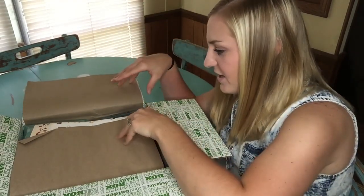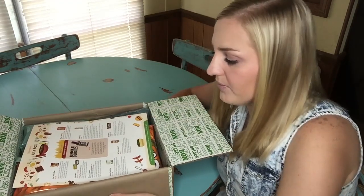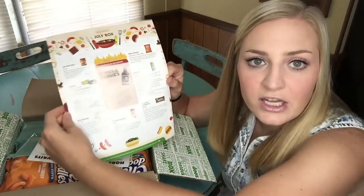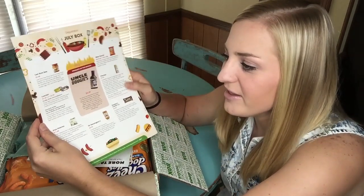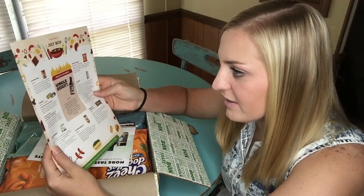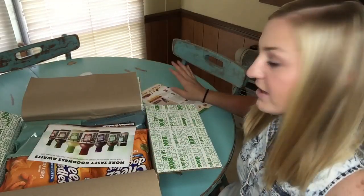Everything in here that I'm able to open and test out, I'm gonna eat some of it for you guys. On top we have the page, card, whatever you want to call it, for the month, and this is just showing all the products that are in the box, info about them, and the price. So I'll refer back to this when I'm telling you guys about each item.